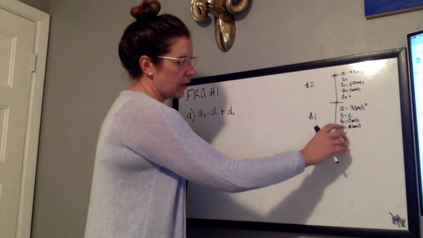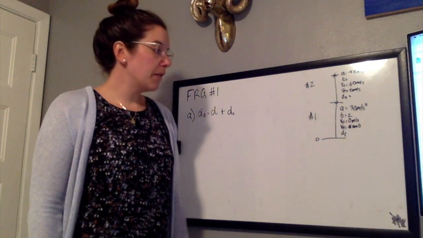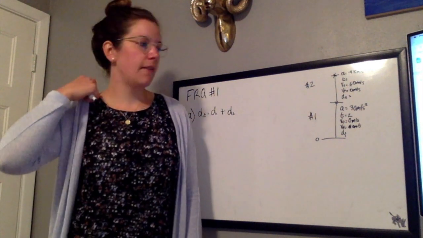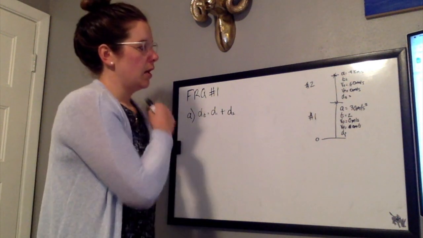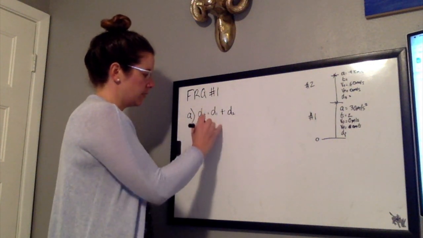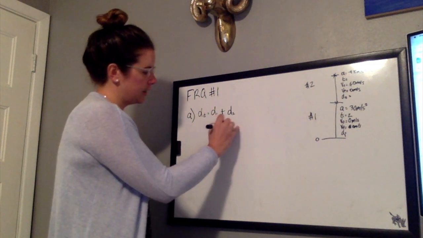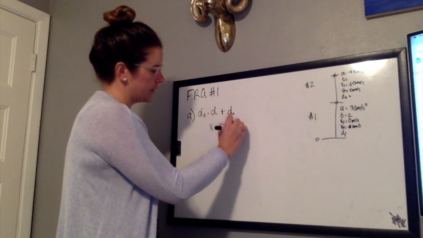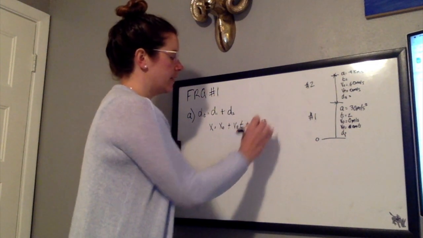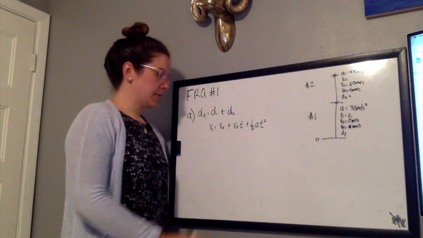Distance 1 is right here. I have all four other variables, so I can use any of the equations that have distance in them. I would not want to use equation 1 because it does not have distance in it. So let's do equation number 2 to solve for distance 1. On the equation sheet, it says x equals x naught plus velocity initial times time plus 1/2 a t squared. Again, you get points for writing the equations down sometimes.